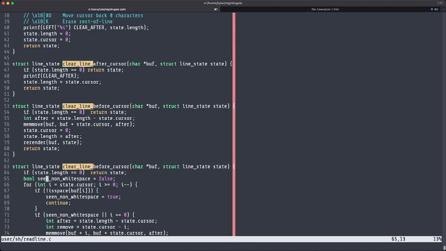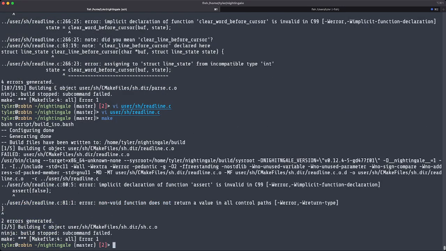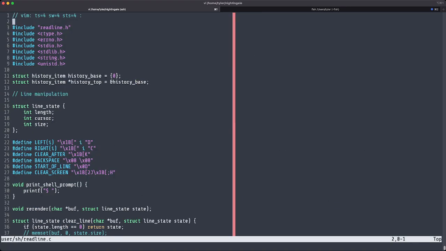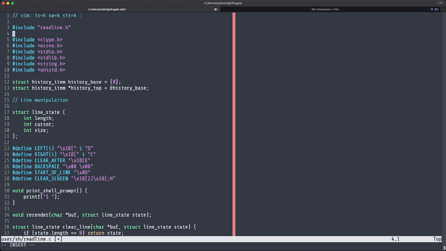Oh, because I don't rename this. There is a forward-facing version, but it uses Alt, and Alt doesn't work. On a Mac, it's annoying to get Alt to work, so I'm just not going to worry about it.